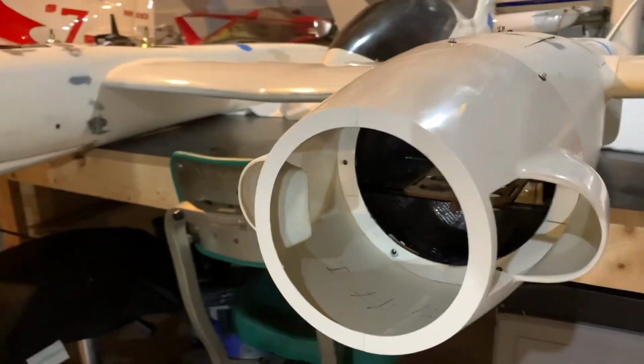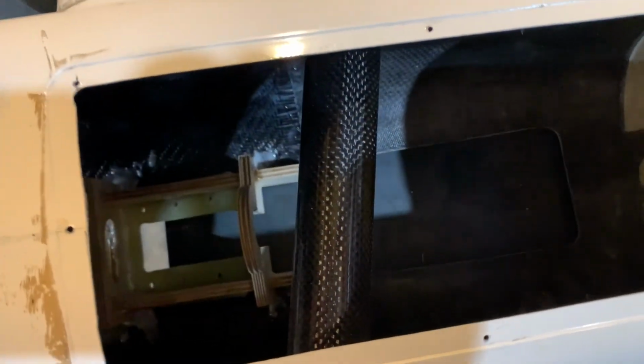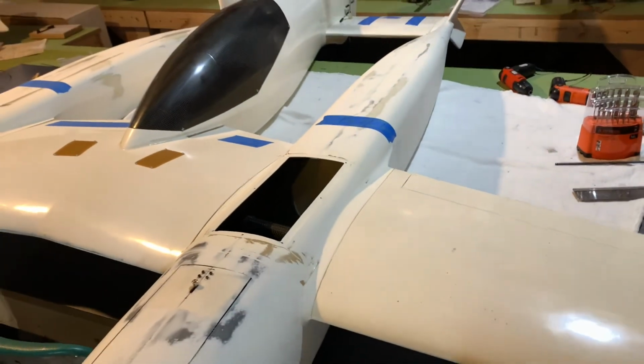Now it's time for us to go ahead and move on to getting the landing gear in. We're going to get that landing gear mounted because I want to go through and make sure that when the landing gear retracts, it's able to pass through the pre-cut opening. You can see it there at the bottom down there. Pass through that pre-cut opening without it interfering with anything.